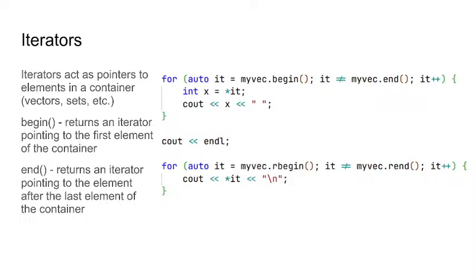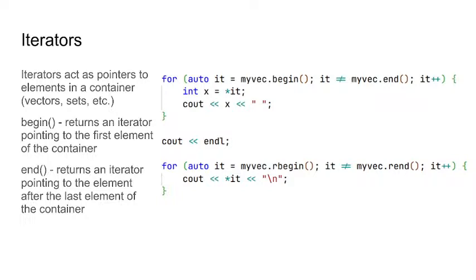So we've gone over begin and end. There is also rbegin and rend. rbegin points to the last element of the vector, but this time incrementing that iterator will move backwards in the vector. So if you start at rbegin, even though it points to the last element, doing it++ will move you back one element, to the second last element. Then you can go up to rend, which is logically the element that comes before the first element. Once it is not equal, you go up to there, and you can dereference it the same way.